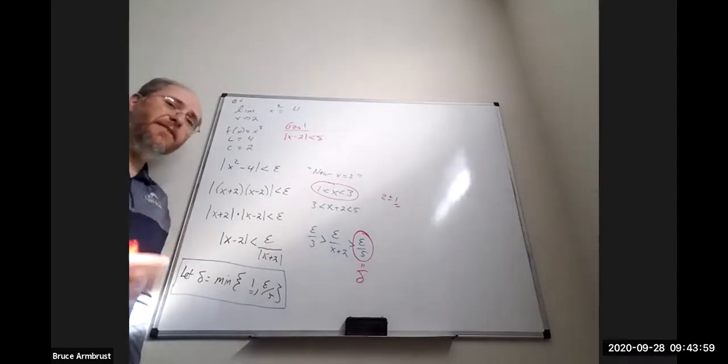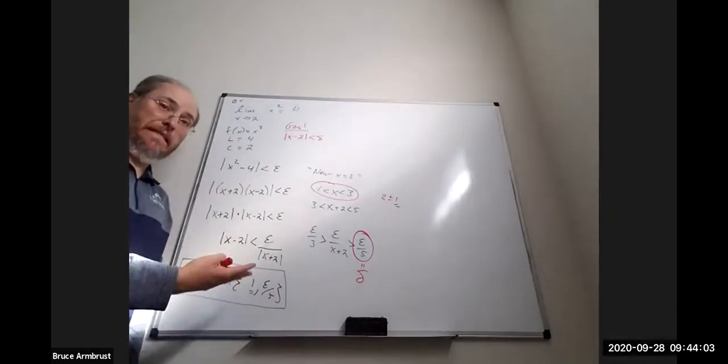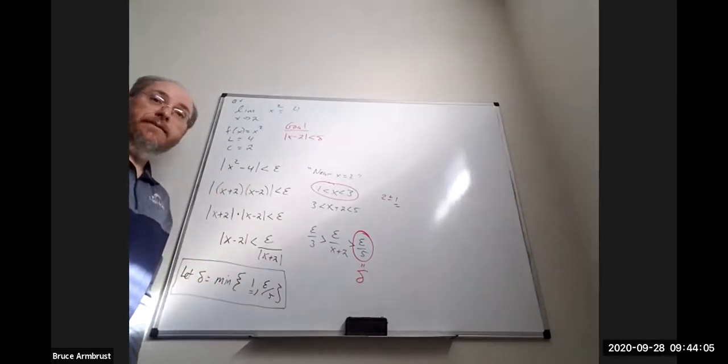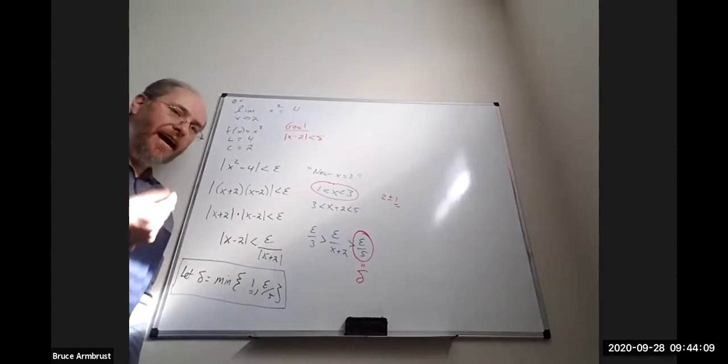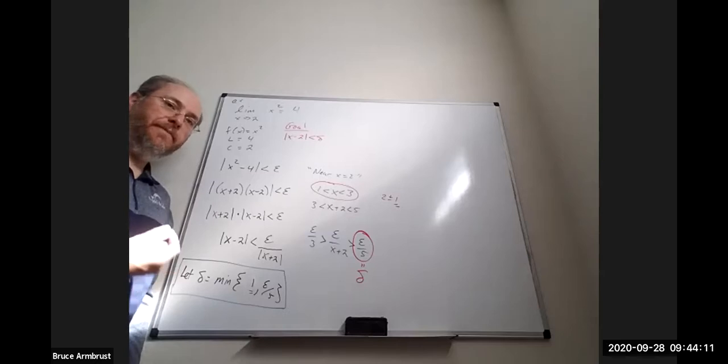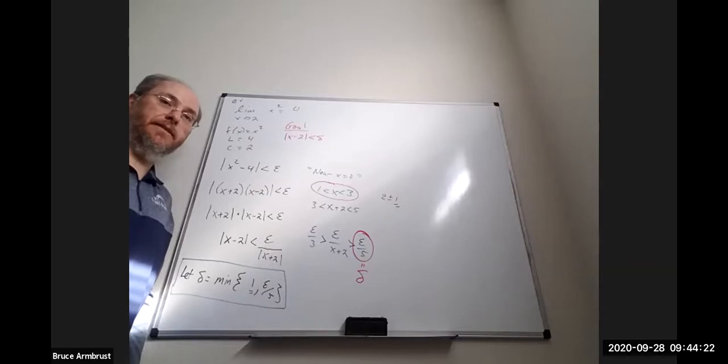So if you're still kind of like, man, I don't really get it, and all of this algebra stuff, yeah, that's okay. But just think about what we're talking about. This is how close is close. And for a limit to exist, no matter how close you tell me to get, I can get closer. That's really the idea behind the limit. If you can't do that, the limit doesn't exist.